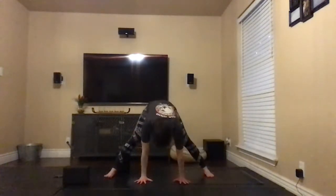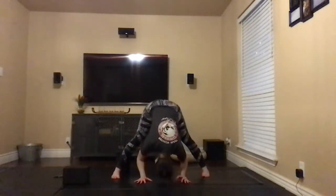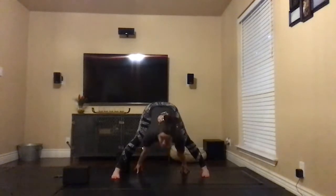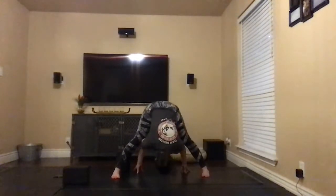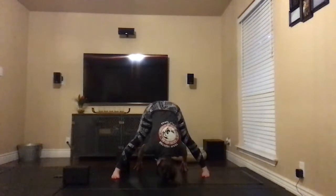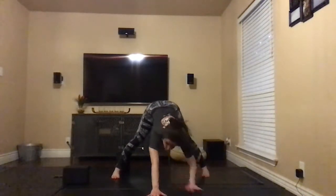Turn both feet to the left side of your mat. Fold over. Side facing, wide-legged forward fold. So we'll stay here for a little bit in case you want to work on firefly, headstand, anything you want to put here. You can also stay in the fold and deepen by using your hands, either against the floor, against your legs, or maybe even in front of you like a down dog.